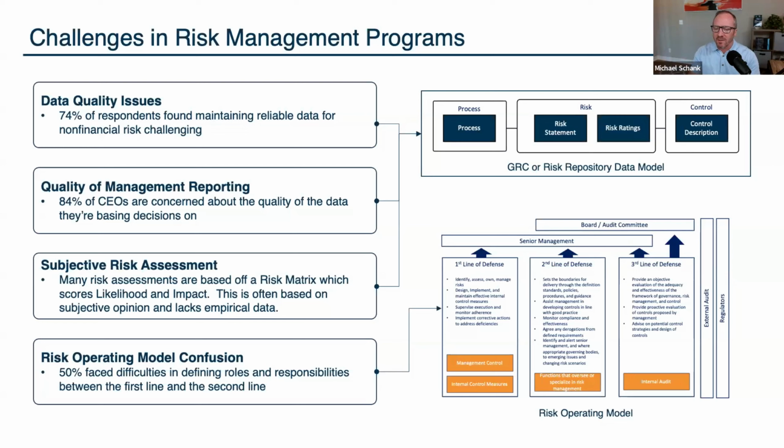The second line is the oversight function, and that typically separates out by your risk taxonomy. So you could have an ops risk oversight, a compliance risk oversight, a third party vendor risk management oversight, but they need to look at what risk is doing to understand: do they have the right controls? Are they thinking about priorities right, et cetera? And then the third line is typically internal audit. They report to management, but they also have an independent function where, in many cases, they report directly to the board. So having confusion in this, and because there's a lot of people in this, is really harmful to be inefficient, making sure that you've captured everything accurately and completely.